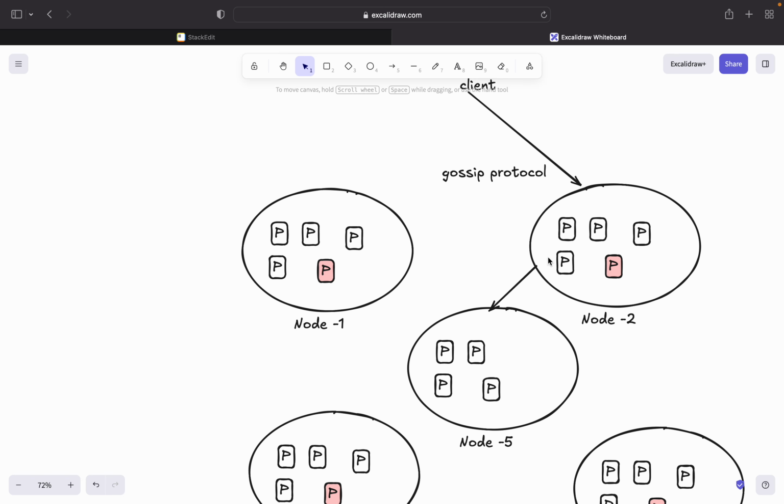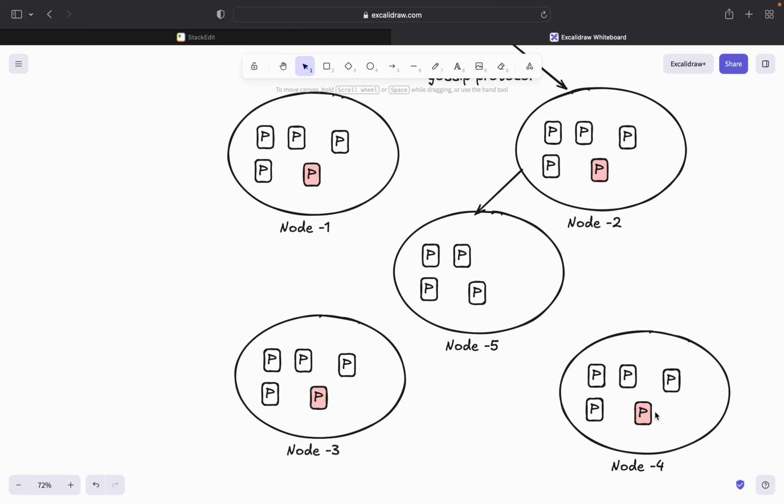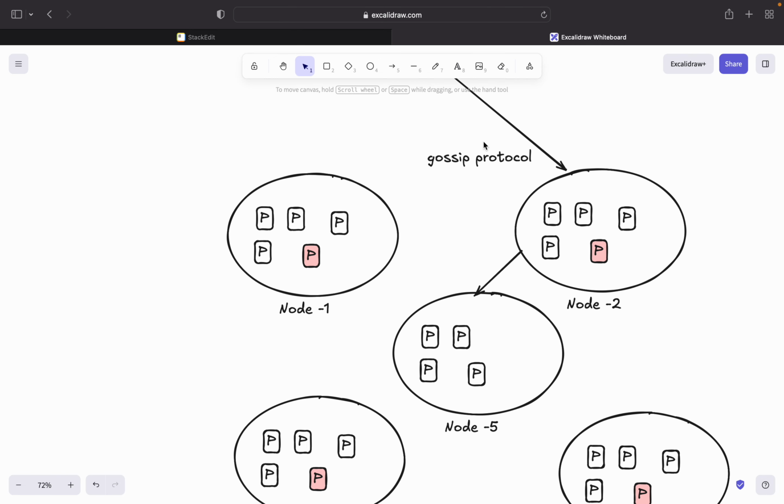Each of the nodes will be aware of the configuration of the other nodes, and each node will have the list of mappings about all these partitions. Let's suppose node 1 will be responsible for partitions p1 to p5. In that case, the mapping of node 1 to these 5 partitions will be present in this node, node 5 as well, and 3 and 4 as well. That's how this gossip protocol works.